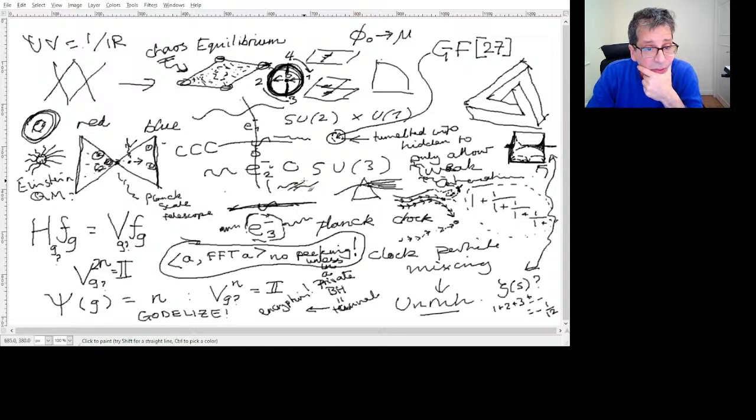Because this is what my PhD was about. It was how to get pictures of this stuff with Mobius transforms. This is where I lived. Inside equals outside, UV equals IR, and Kobe distortion theorems and stuff like that. But there's a mistake in my PhD right near the end, and I thought, oh God, I need my PhD again, so I was going to drag it out. I know that the main formula in there has something the wrong way around, and I'm going, this is strange, I don't know why that looks like that. And I go, oh my God, it's this bug in the code. I tried to correct it actually, but it was like 10 years after I found the bug.